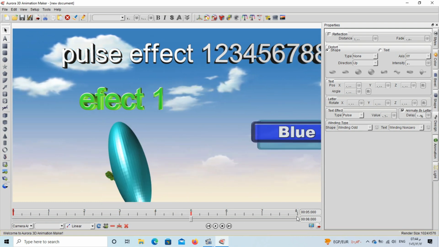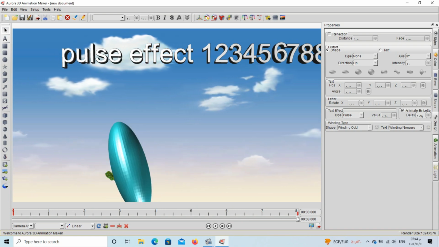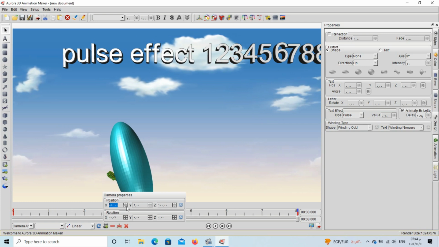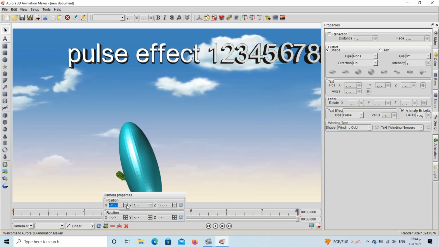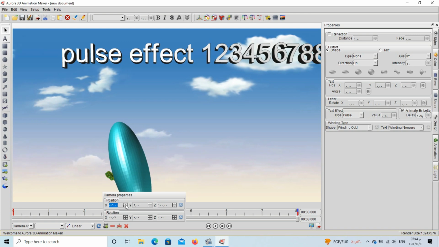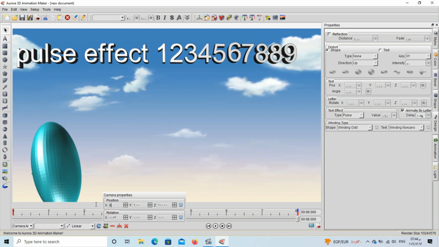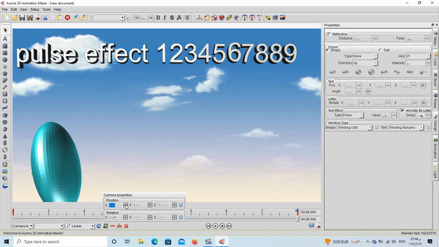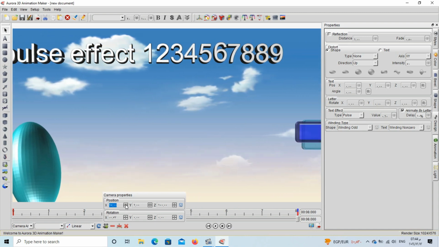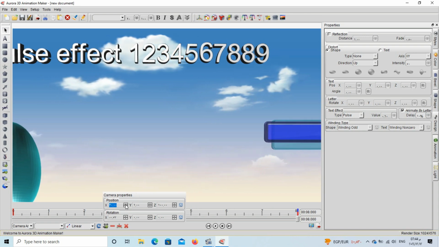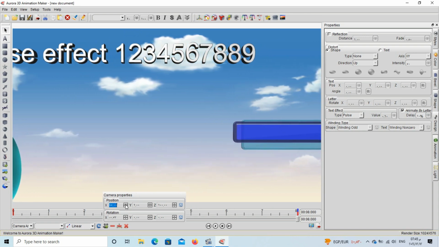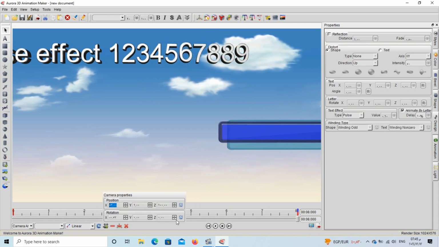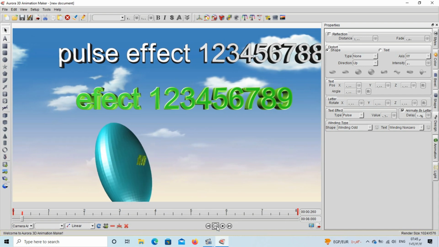Let's say I will give it an effect at second number 8, and then head to the camera menu. I will give it a different value. Let's say I will decrease it to a negative value. Let's move it to the right side, or I type in the value I want. Let's say number 0, let's move it a little. Then I move the camera according to the value I typed in, or just scroll up or down to change the value of the camera. Then at second number 8, the camera will move in that direction.